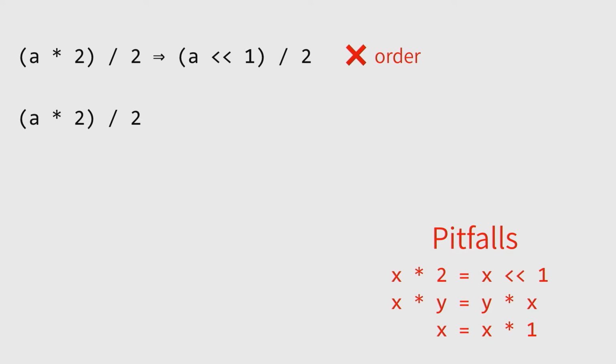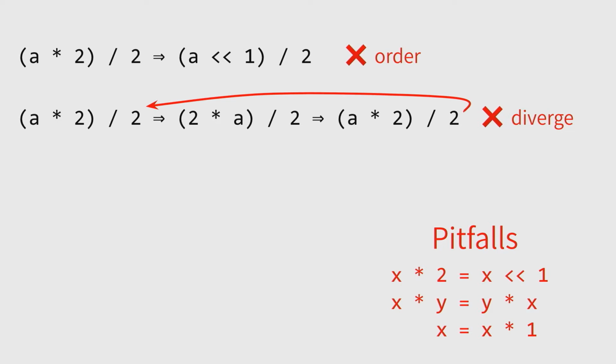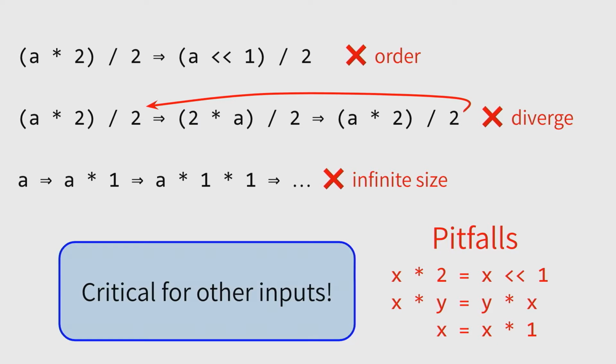On the other hand, maybe let's start over again and try the second rule, where I can commute the multiplication, but one challenge there is that I can commute it again. I can keep going on and on and on, right? So there's no guarantee this process necessarily terminates if I'm not careful. And also, how big can these terms get if I just keep applying the rules over and over and over? Well, this times one rule keeps enabling itself, right? So there are some challenges here.